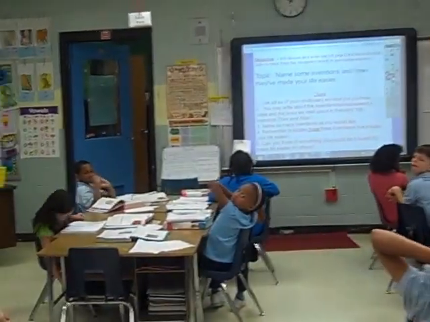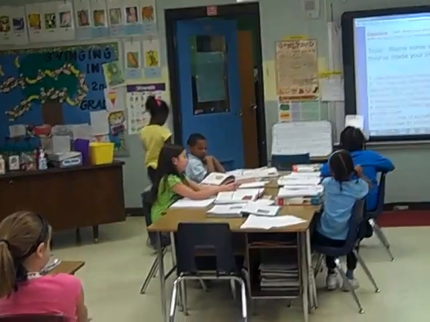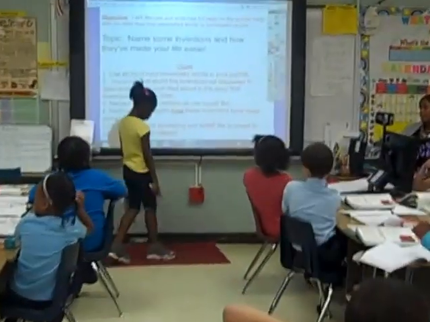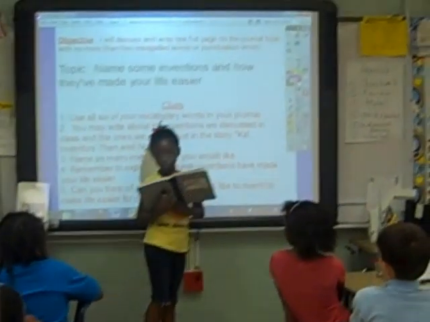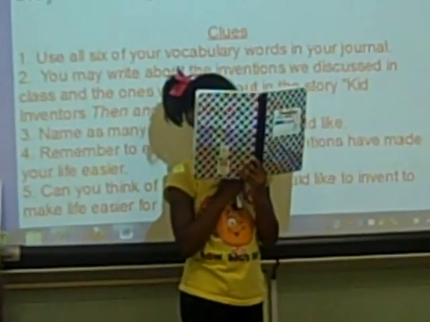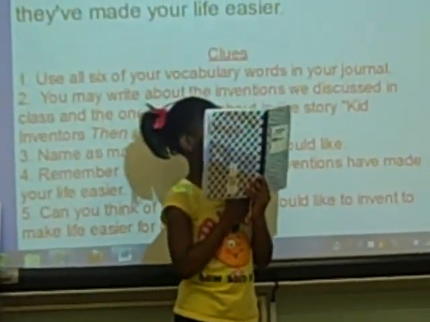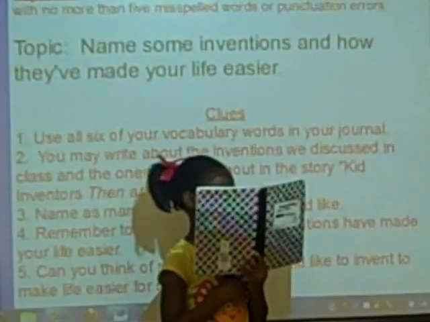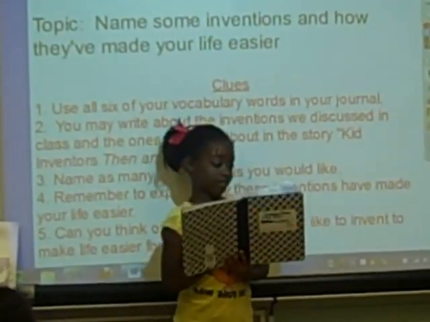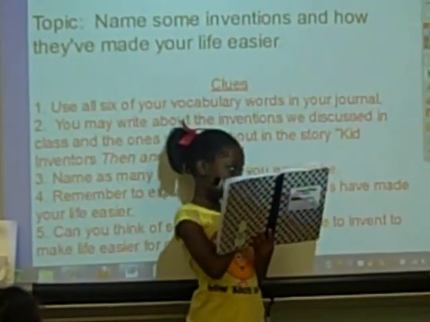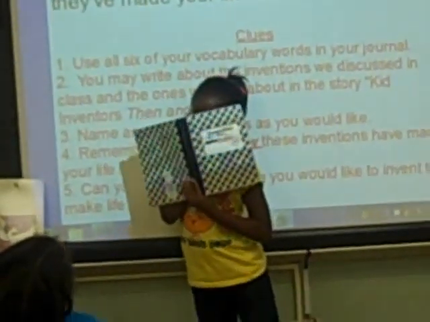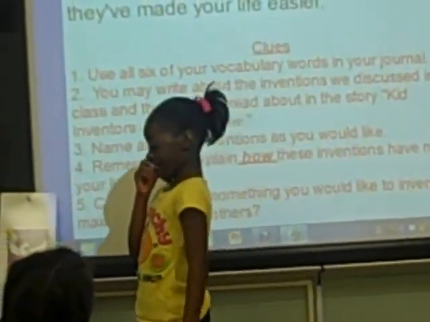Let me see who's looking up and being respectful and paying attention. You should be proud of what you wrote. Whatever you wrote is great. You don't even have to worry about it. Go ahead and read. Put your book down so we can see your face. Would you like to sit in a chair? Would that make you feel better? Okay, get started. Everybody, whoever's name gets pulled, you have to read.